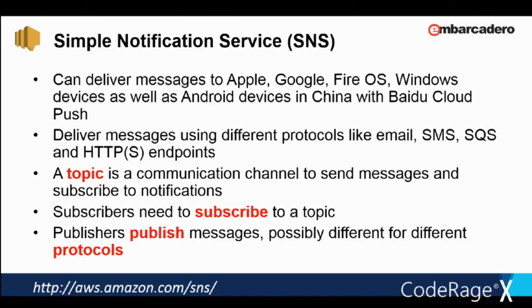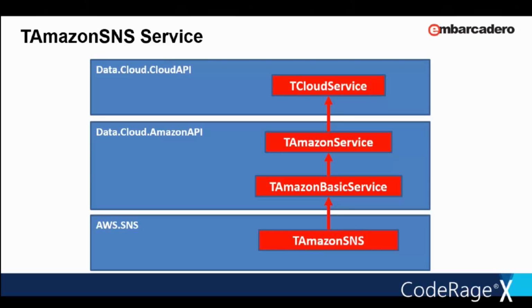And then when you want to send messages, you need to publish the message to a certain topic, and all subscribers of the topic will immediately receive this message. So this is very powerful functionality, and we are going to see a custom extension of Amazon APIs. Very much like the different existing Cloud API service classes extend TAmazonService and then TAmazonBasicService, we create a class TAmazonSNS that is going to extend the functionality of TAmazonService and provide access to different methods provided by the Simple Notification Service.